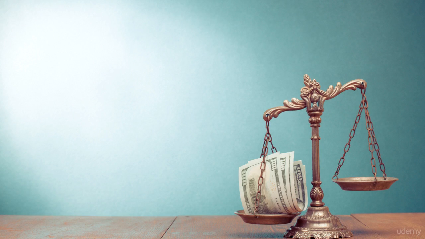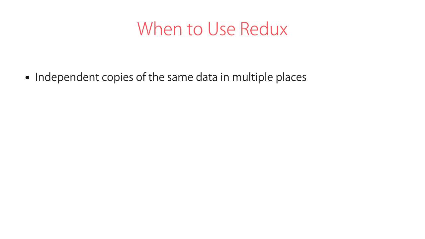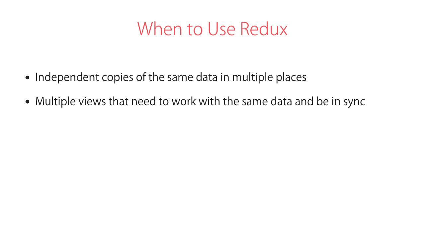Now, all these fancy benefits, of course, they come with a cost. Just like many other architectural patterns, you're going to write a bit more code and you will have more moving parts in your application. So use Redux only if you're building a medium to large single page application with complex views and data flows. Here are some scenarios. You have independent copies of the same data in multiple places. You have multiple views that need to work with the same data and be in sync.